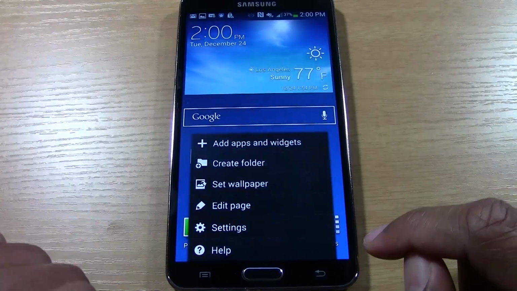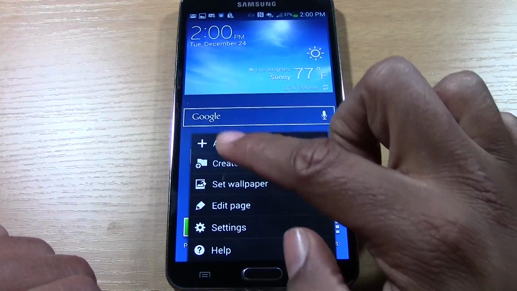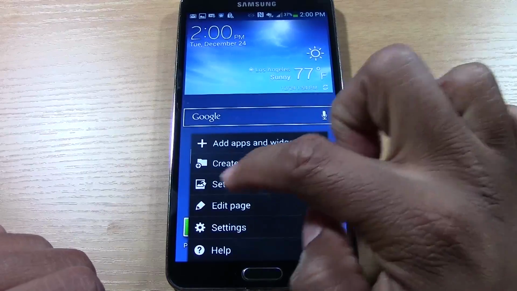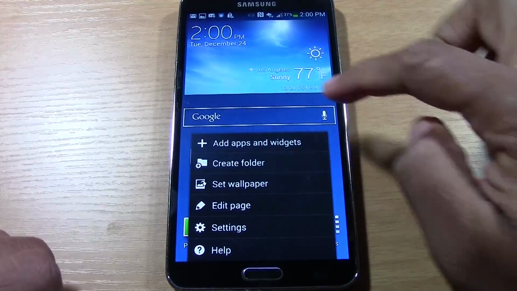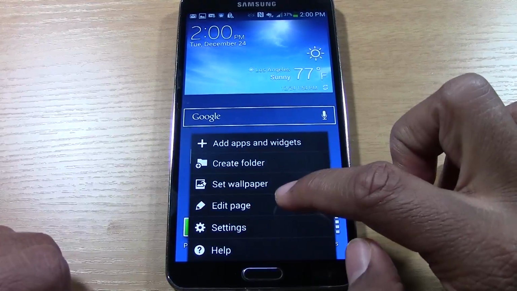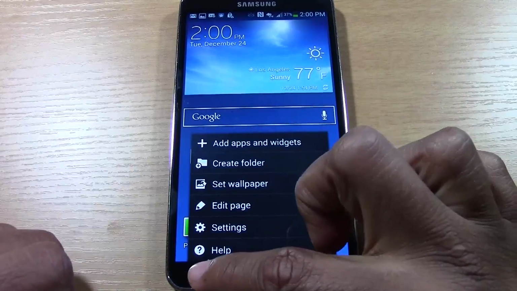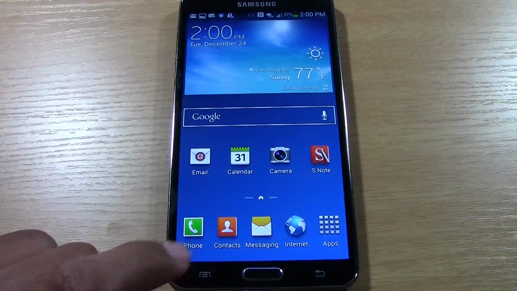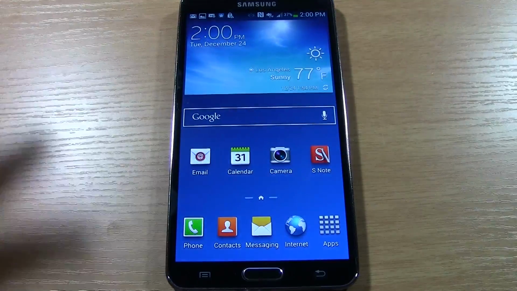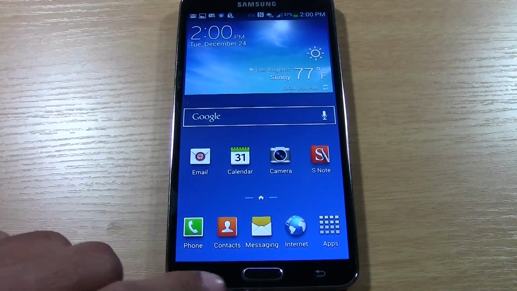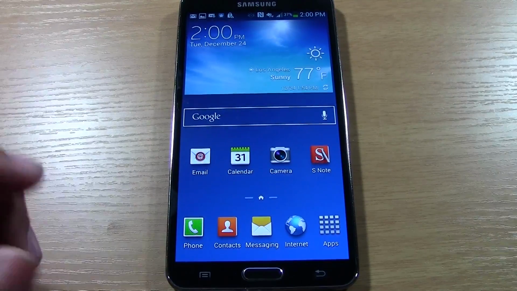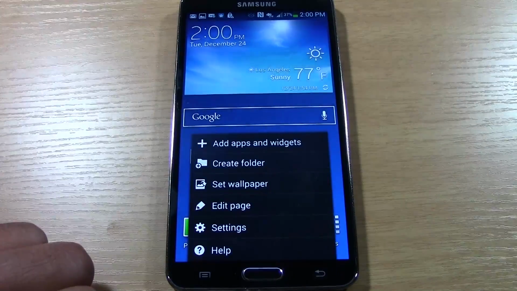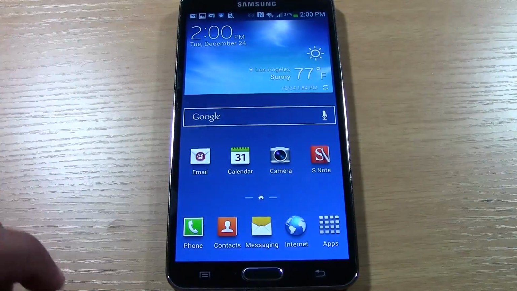So when you tap, this is how you get to how to create a folder, how to add your apps and widgets, change your wallpaper if you want to change the background here, or edit your pages, or just get right to the settings. You can do it right by pressing this menu button. Again, it's not always lit up, but you can always tap it, and it is always a button you can use. This works a lot when you're in an app and there's extra features you can access. You just have to press that button right there. So that's your menu button.